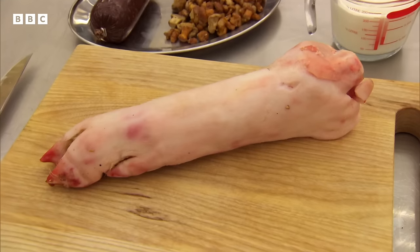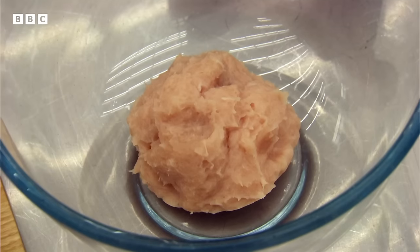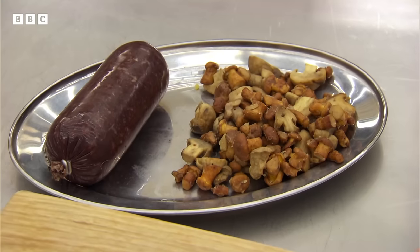Gavin? I would like you to bone out the pig's trotter, keeping the skin as whole as possible. Sure. And then stuff it with the chicken mousse and any of the other ingredients you have here. Okay, no worries. Does that sound straightforward enough? Yes, it does. You've boned a trotter before? A long time ago, maybe 15 years ago, so yeah. Trotter hasn't changed. No. So it's still the same. Yes. Same as it was 15 years ago, Gavin. It's been a long time. Gavin, you have 15 minutes. Okay. Off you go.